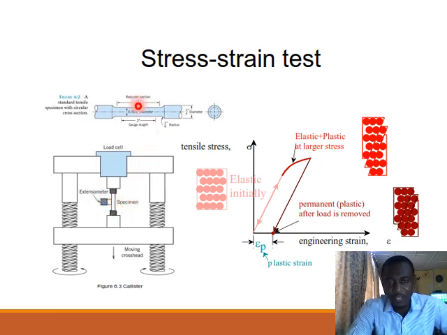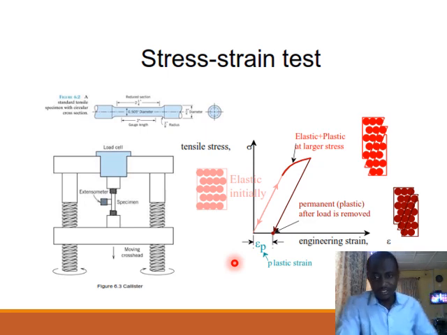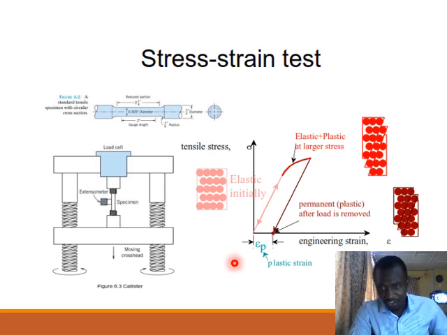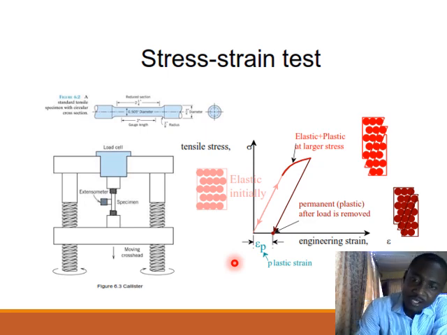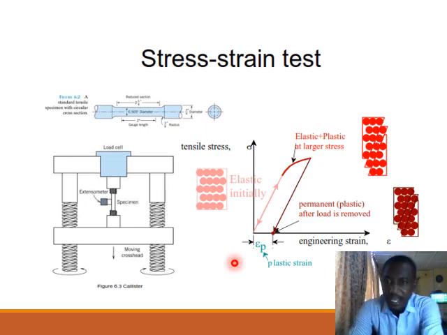Once you prepare your specimen like this, you mount it on the machine. The machine is able to give you this relationship. In fact, the modern day mechanical testing machine can plot a graph of the relationship between the applied load and the deformation, which is the extension of the material, or the elongation or the reduction in the length of the material, depending on whether you are applying a tensile load or a compressive load on the material.